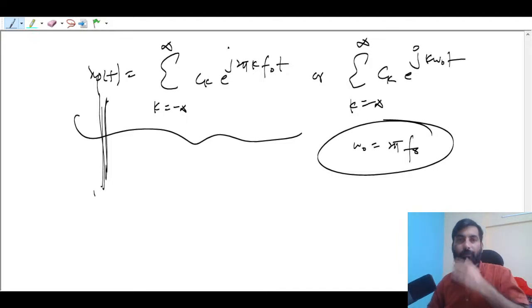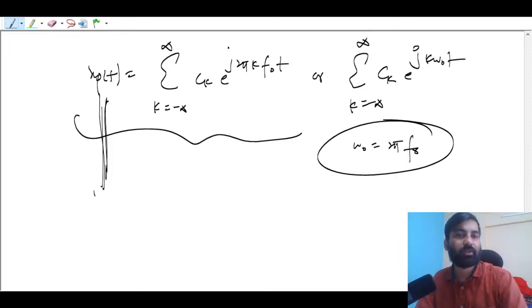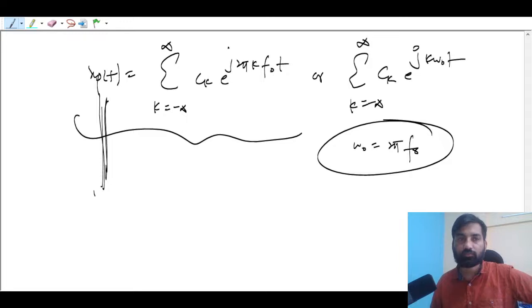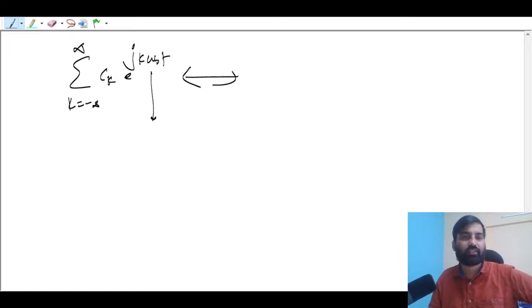ठीक है, अगर टाइम डोमेन में कोसाइन है, साइन है, impulse है, sorry, this you can say that exponential है, time domain में multiplied है, then there will be impulse in the frequency domain, right? So this can be written as, याद रखना, k is going from minus infinity to infinity ck, ये तो कांस्टेंट है, सिंपल है, ck e raised to power j k omega naught t has the Fourier transform, or you can say that this omega naught is nothing but 2 pi f naught.